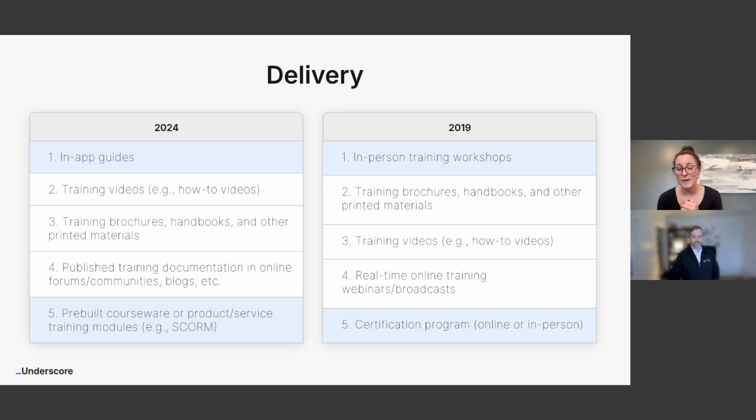If you only have in-app guides, this is not a comprehensive education program. It's a part of a well-rounded education program. But those in-app guides just grew and shot to the top, right? So in-app guides weren't even on the 2019 list, and they shot to the top of 2024.